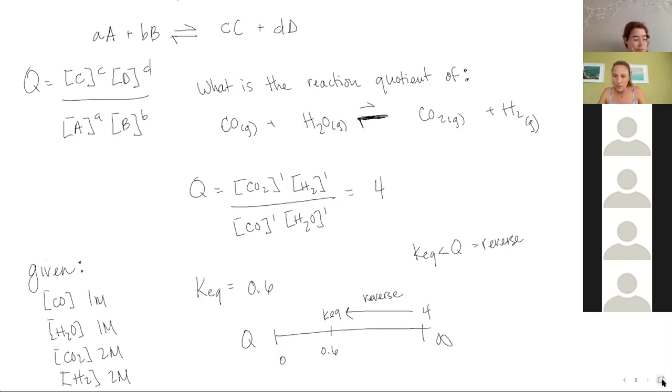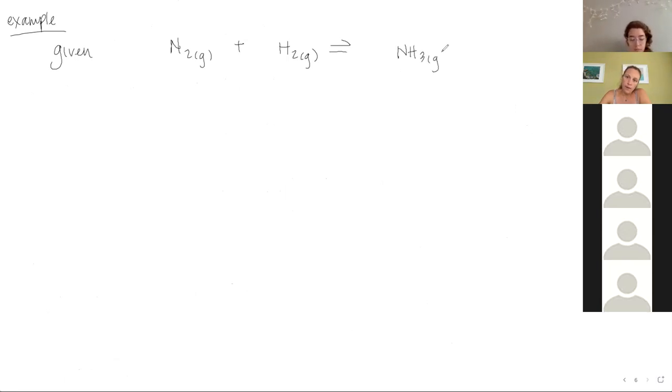It's great. Okay, so let's work an example problem because I love those. If you are given nitrogen gas reacting with hydrogen gas to produce ammonia. This is a very common equation for working problems, but also in the real world. This is called the Haber reaction, and it's how we make ammonia.